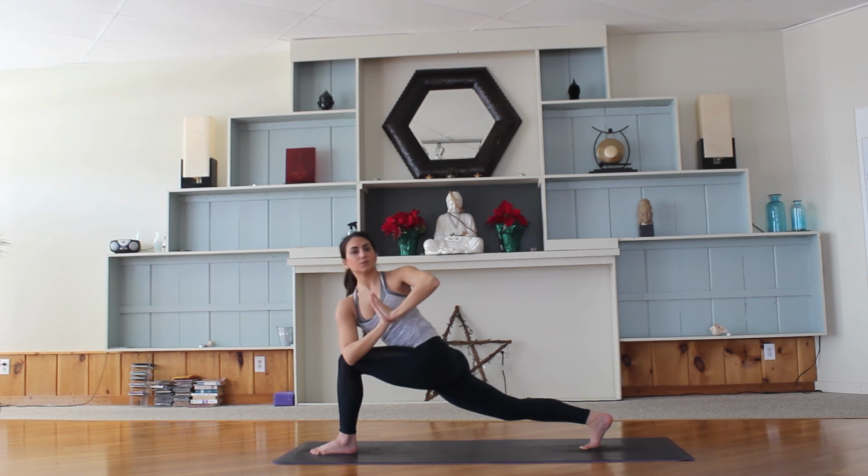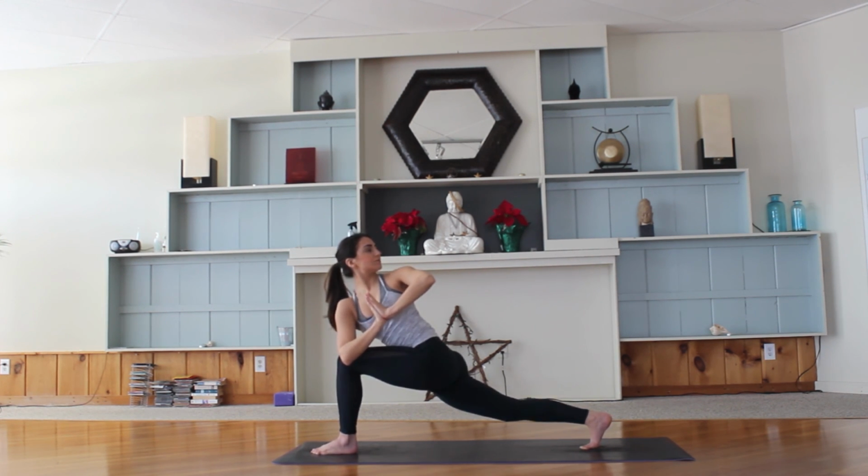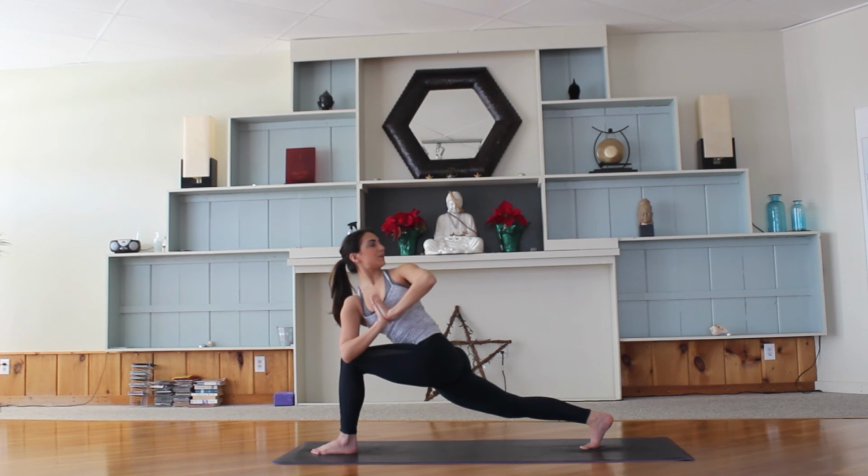Pause here. Bring hands to heart center and lower down, coming into a more heated twist, pressing into your palms, looking over the back shoulder. And once more, thinking about relaxing shoulders away from ears and twisting from your core, not from your neck or your hips. Option to lower the back knee down. Otherwise, staying really strong in that back leg, strong in your front leg. And think about all the wonderful detoxifying benefits of this nice heating twist.